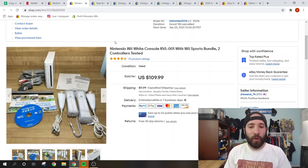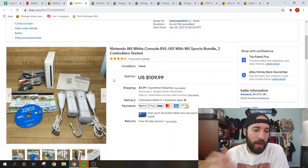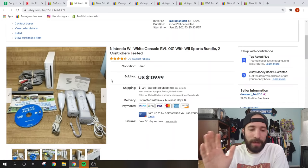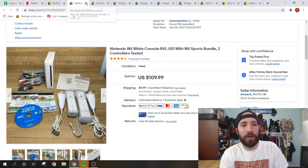For those who doubt video game values — this Nintendo Wii with Wii Sports bundle sold for full list price of $109.99 with the buyer paying shipping. I went FedEx at $11-12 instead of priority mail at $16 to save a few bucks. A lot of people undervalue Nintendo Wiis — I even saw another reseller sell almost the same bundle for $60. Don't undervalue your video games. I had this listed for less than 24 hours.